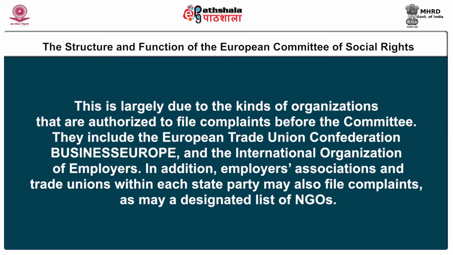This is largely due to the kinds of organizations that are authorized to file complaints before the Committee. They include the European Trade Union Confederation, Business Europe, and the International Organization of Employers. In addition, employers' associations and trade unions within each state party may also file complaints, as may a designated list of NGOs. The Committee's docket of caseload reflects the nature of these organizations.